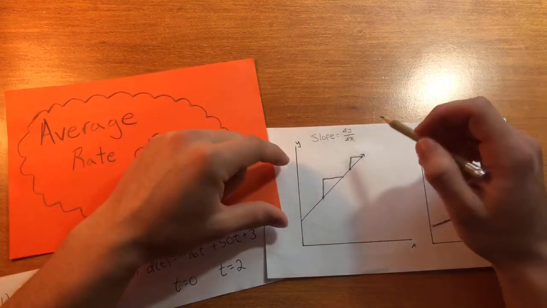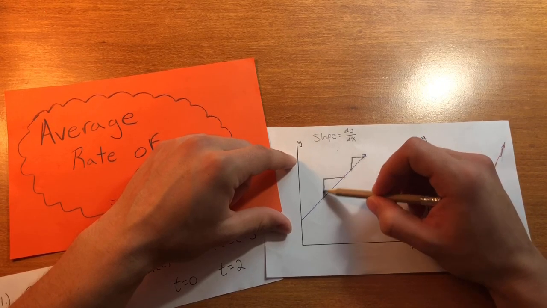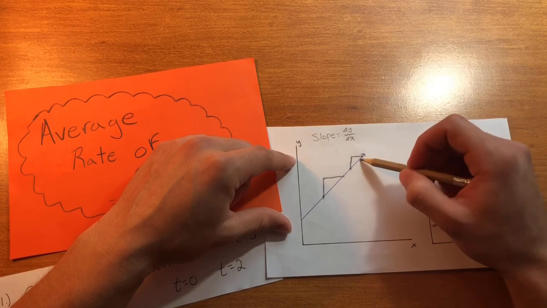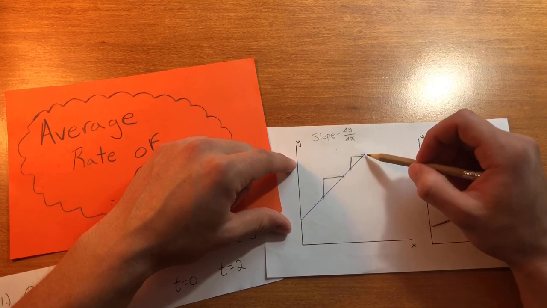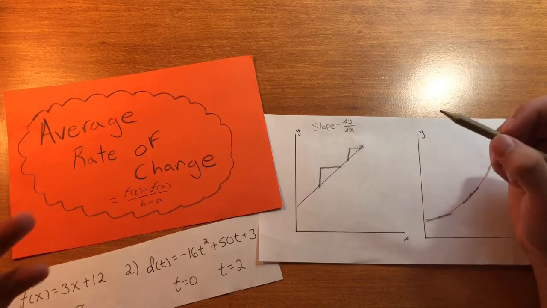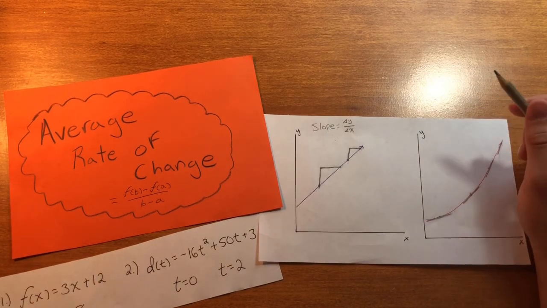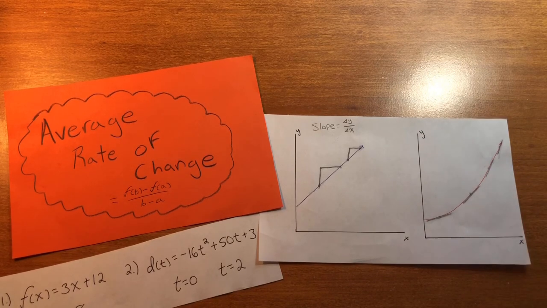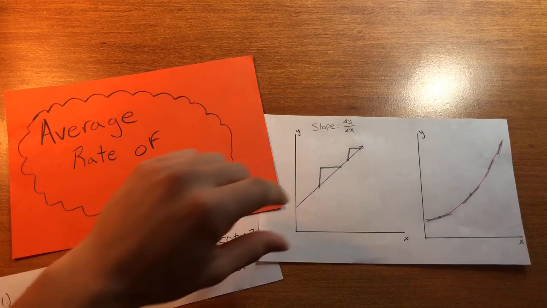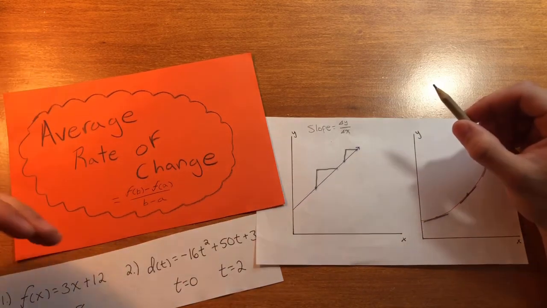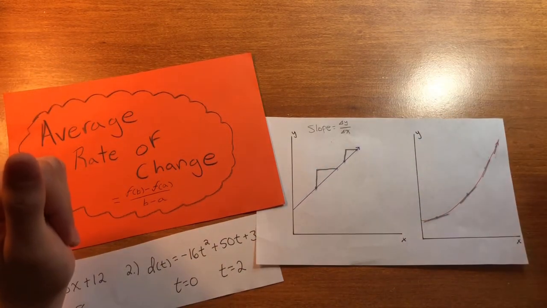What do I mean by that? If I were to tell you that the change of y over the change of x is going to be 4, and the change of y over the change of x is going to be 4, the slope of this line is going to be 4. My average rate of change is going to be 4. What do I mean? Well, let's say you were to get an 86 on every exam that you took, your average for the class would be, well, 86. You've never gotten anything different. Same thing with this straight line. The slope is always going to be the same, so the average rate of change is just going to be the slope of that line.